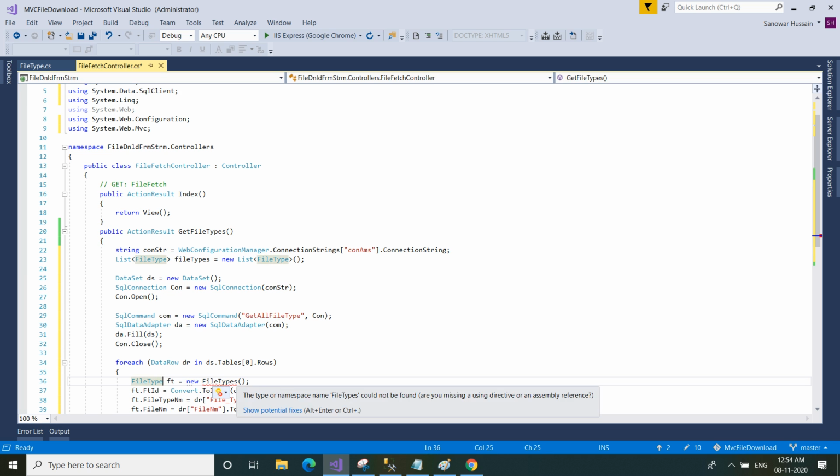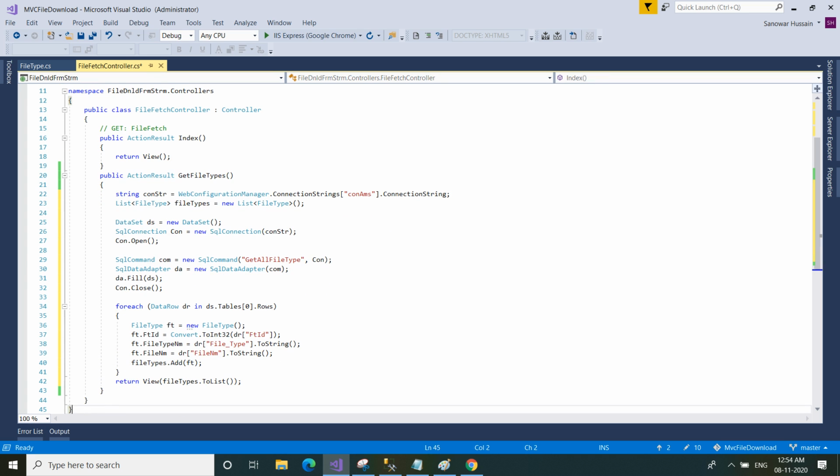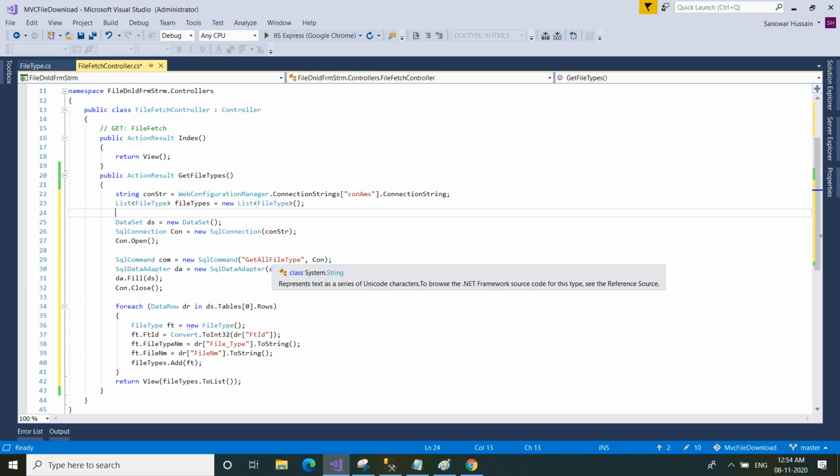Basically, in this action method, what we are doing is getting the connection string we have declared in the web.config file into the constr string variable. Then we are declaring a list variable of file type, the model class. Get all file type is the stored procedure name.